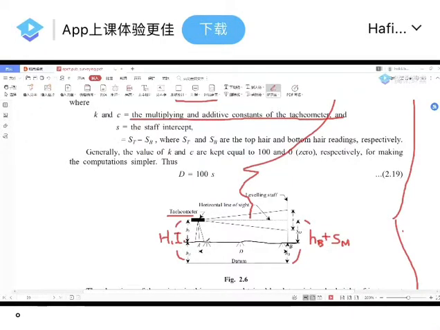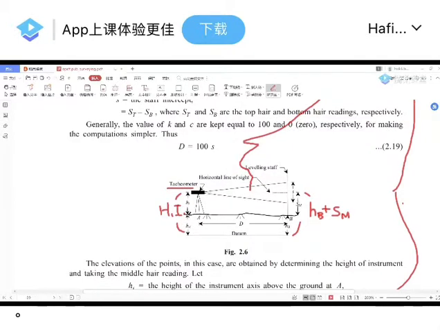Okay, so you set up the machine, and HA is the ground. The leg of this machine must be put on the ground. According to this, HA basically means the mean sea level. It means this length is above the sea level, and then this is above the ground level. Sea level is over here, this is above the sea level, and this is above the ground level.